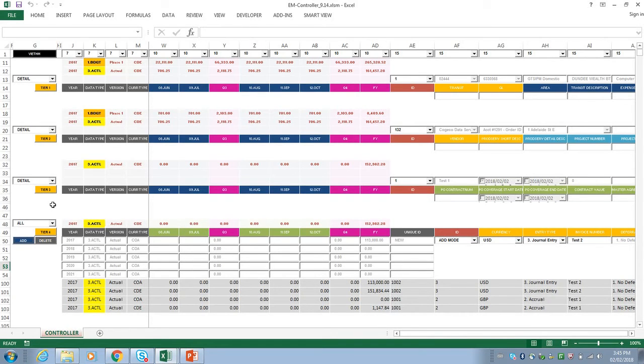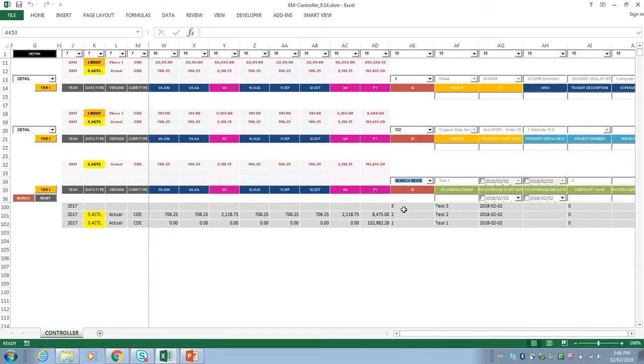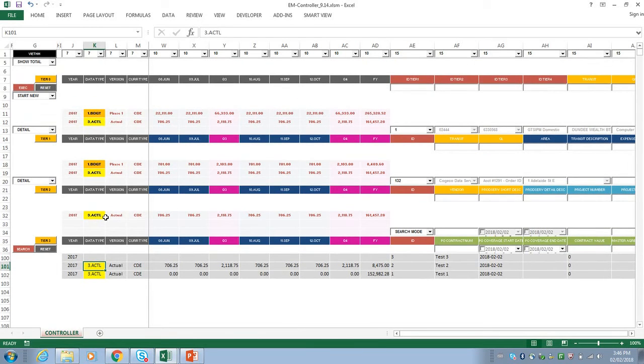When I add this invoice into tier number 4, you see that the number at the top changed as well. I can go back to tier number 3 to show that the number actually changed. So everything at the bottom, which is tier number 4, gets drawn up to tier number 3, and drawn up to tier number 2 and tier number 1.